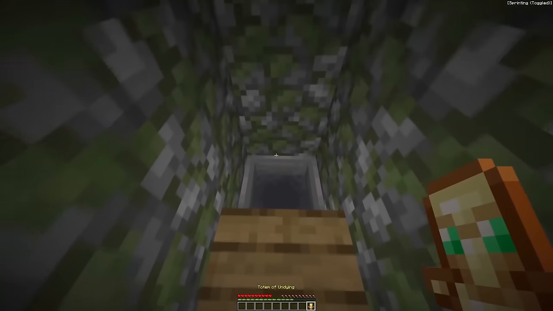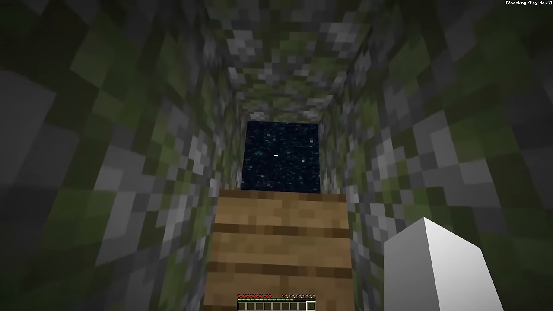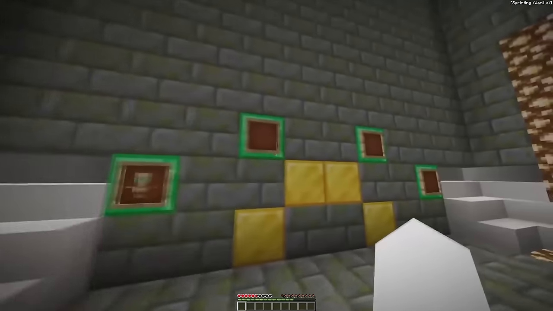Okay, wait, what's this? There's a hopper. Oh, okay, I'm guessing I have to throw the totem in. All right, let's see if this works. Okay, wait, so if I throw this in here. Oh my god, okay, now if I go through here, it should take me back to the spawn, right? Okay, let's see if this works. Okay, nice, I'm back. Oh my god, there we go. One is in. Okay, so there's 3 left.